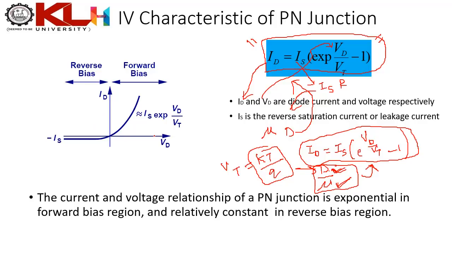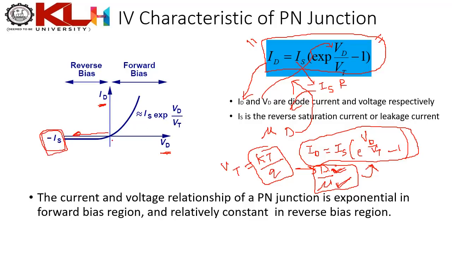The x-axis is your voltage drop across the diode, and the y-axis is the current that is passing through the diode. Okay, so when Vd, the voltage drop across the diode, is negative, it is reverse biased, isn't it? When it is reverse biased, what we have seen is that the depletion region width is very wide and the current is very low. The current is given actually by Is.